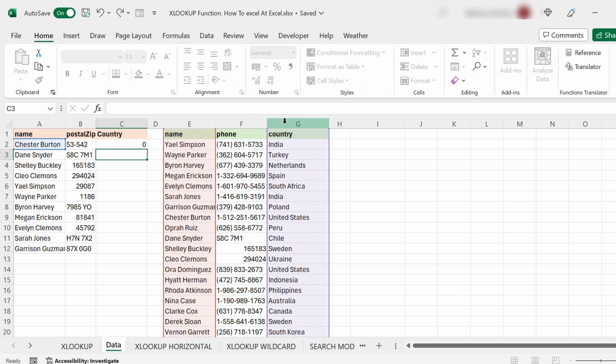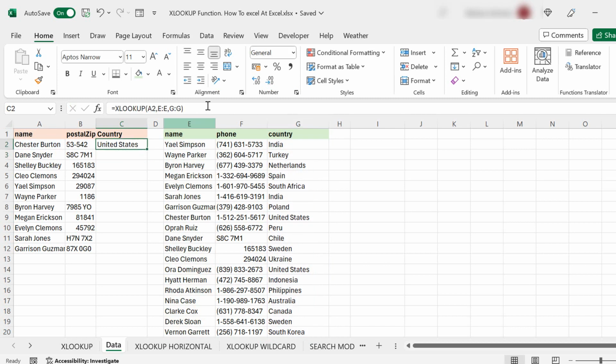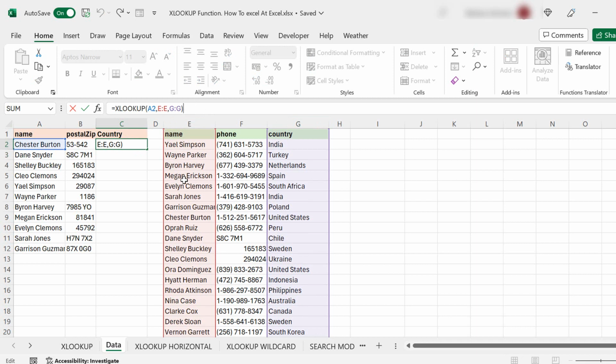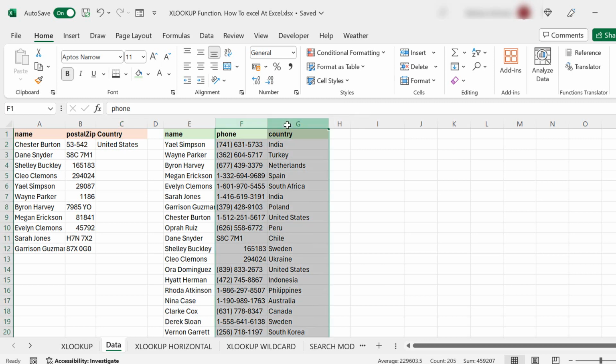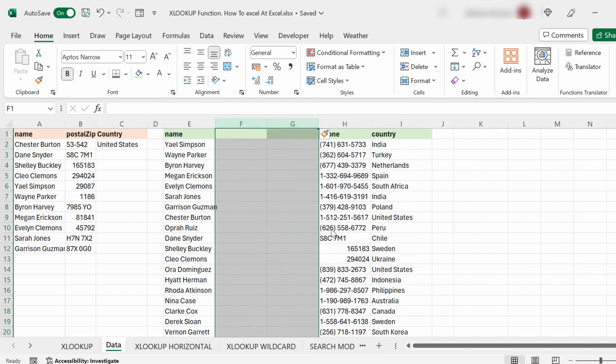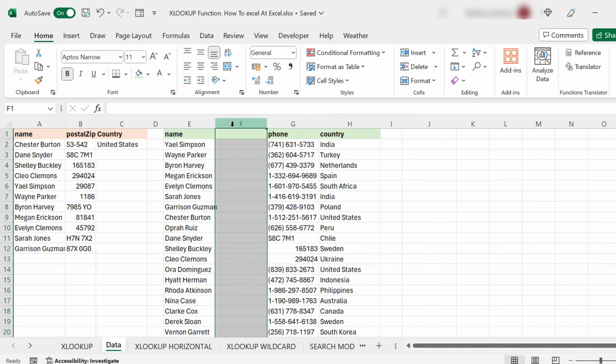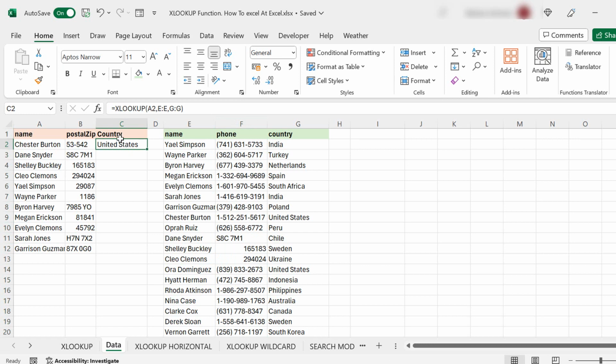So this actually comes to the first advantage of XLOOKUP. That is the separation of lookup and return arrays. This will be familiar to you if you've ever used INDEX and MATCH, but if you've used only VLOOKUP, you will know that you have to select the whole array and you need to put the column that the value is in that you want to return. We don't need to do this anymore. So this function won't break. If you inserted columns, deleted columns or rows, the function doesn't break.